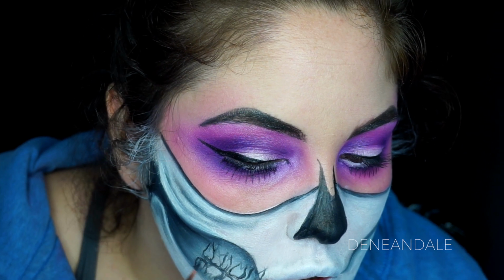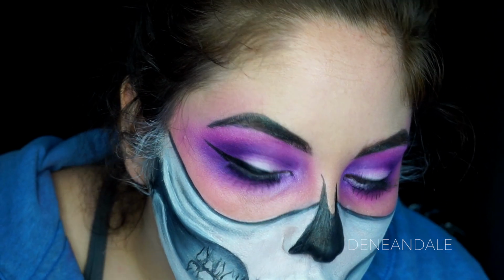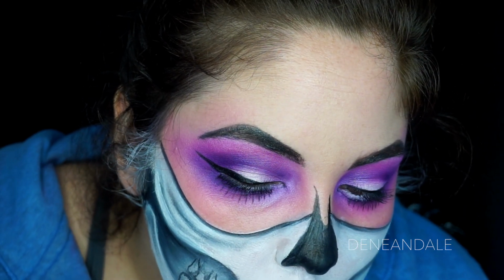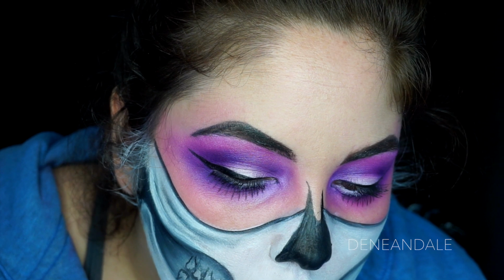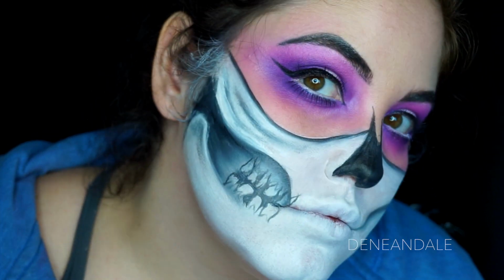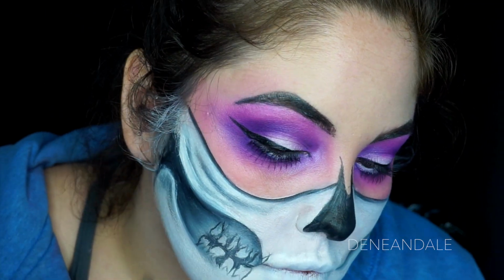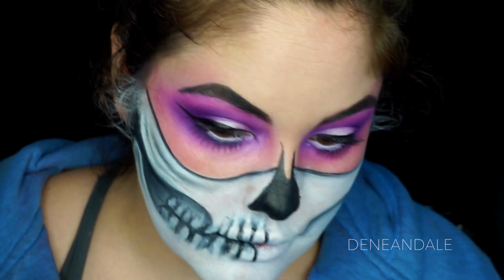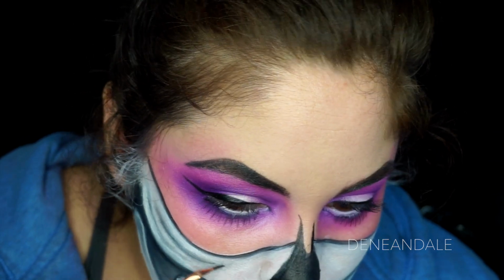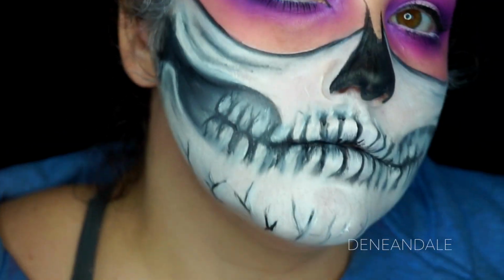And another trick is to either start from the outside and go all the way, or start from the middle of your lip and then go out on both sides because you want it to be even too. So the trick too is that the bigger teeth are in the middle of the mouth, and then they go smaller, and then they go bigger again for your molars and stuff like that. But you know what? Just play around and you'll get it. And then blend it out with some white and shade with the black. And it's really as simple as that. Well, as simple as that, as I say, it's the hardest one.